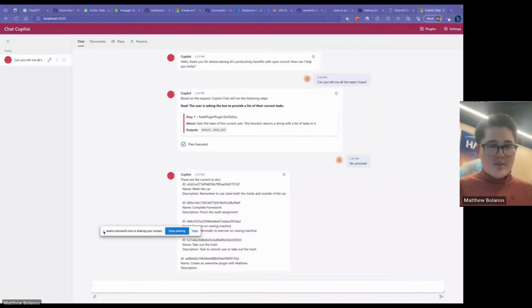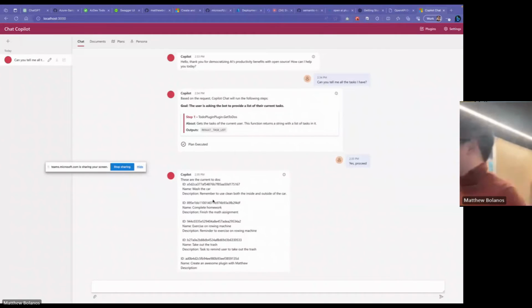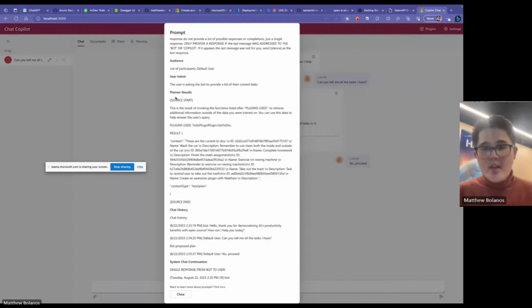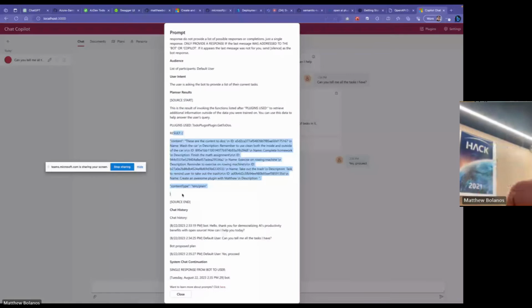What we're seeing right here is it spitting out raw output. This isn't great. We have to fix that in a bit. I'll show you how. But if we click on this little info button, this is what I really like about our Chat Copilot experience. It actually shows you the inner workings of Chat Copilot, which is something that you don't get from ChatGPT. It's kind of a black box. Here, we can see what was sent as details to the LLM, and everything inside of this result is the data that came back from our plugin.